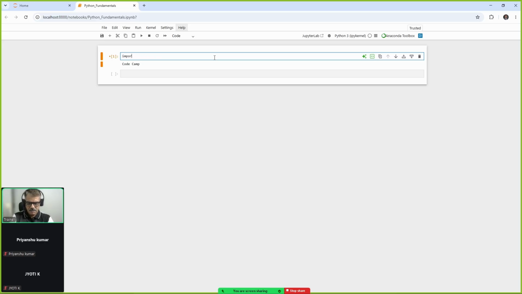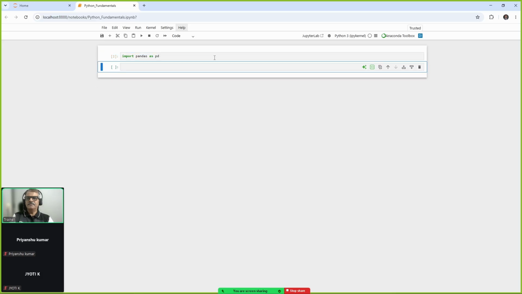Use the import keyword and the name of the package that you want to import, pandas, and give an alias, pd. By convention, we always use pd. Run the cell.